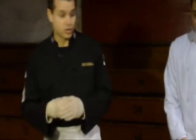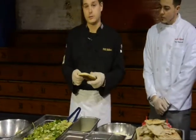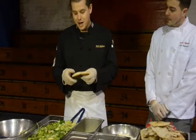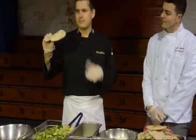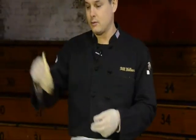Pizzetta's a little small pizza. In this case, it's a grilled pizza. So what we did was, and it's super simple, we got some pizza dough. You can buy pizza dough at the grocery store, or you can make it yourself. It's 5 ingredients, and we stretched them out. This is about between 1.5 and 2 ounces of dough, and we just stretched it out with a rolling pin, and then we put it on our grill.